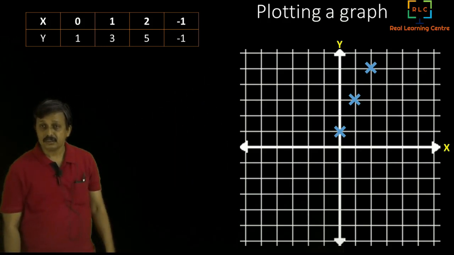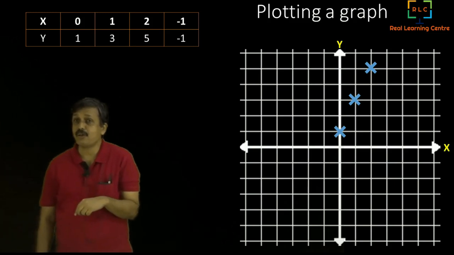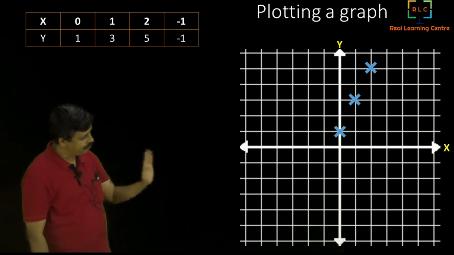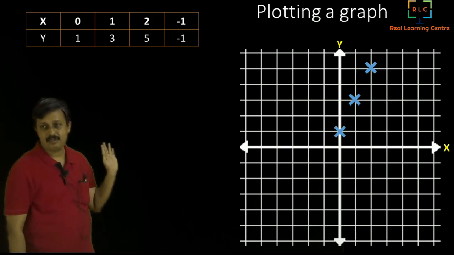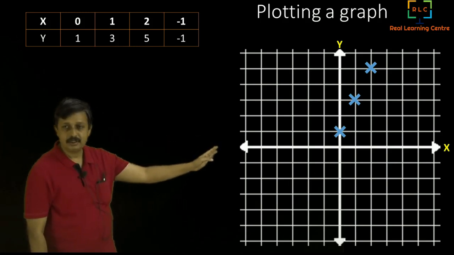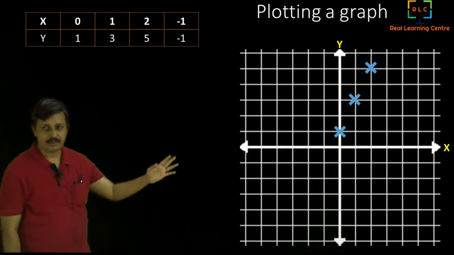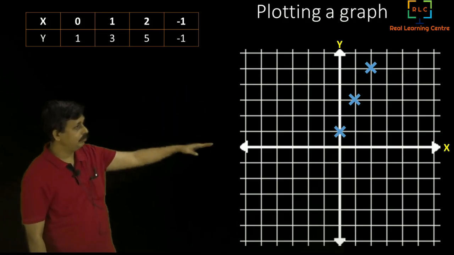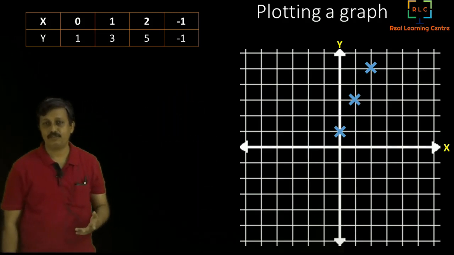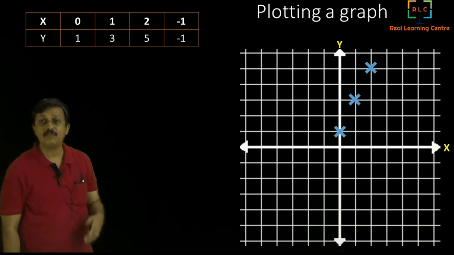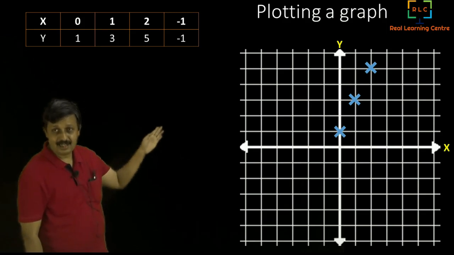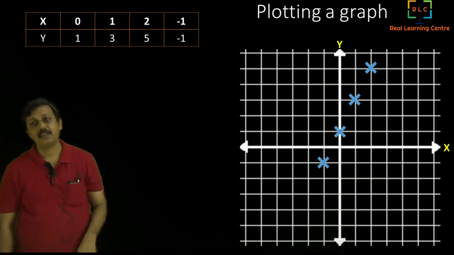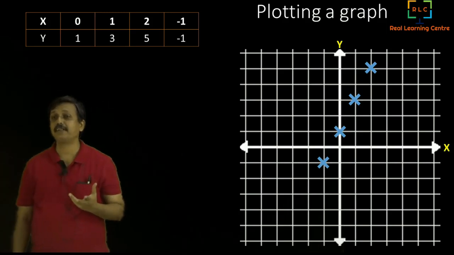Now minus 1. Whenever we talk about minus, on the x-axis, the right side is plus and the left side is minus, from that middle point, which we call the origin. And for the y-axis, going upwards is positive and going downwards is negative. So minus 1 means you have to go to the left side, and then minus 1 again, going downwards. So we are going to plot that. We now have 4 points here.